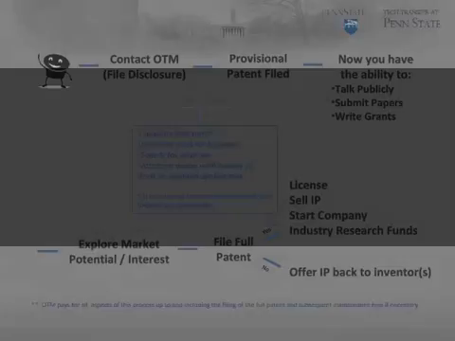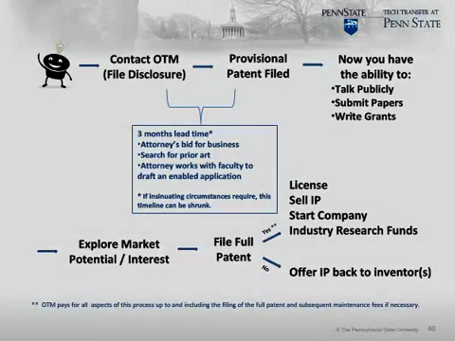In review, to graphically depict the patent process, you must first contact OTM and file an information disclosure form. At this time, OTM will conduct a bid for attorneys to conduct a patentability search and file the patent application. There will be a search for prior art. If the search is clear, the attorney will work with the inventors to draft the provisional patent application. This will take roughly 3 months' time.